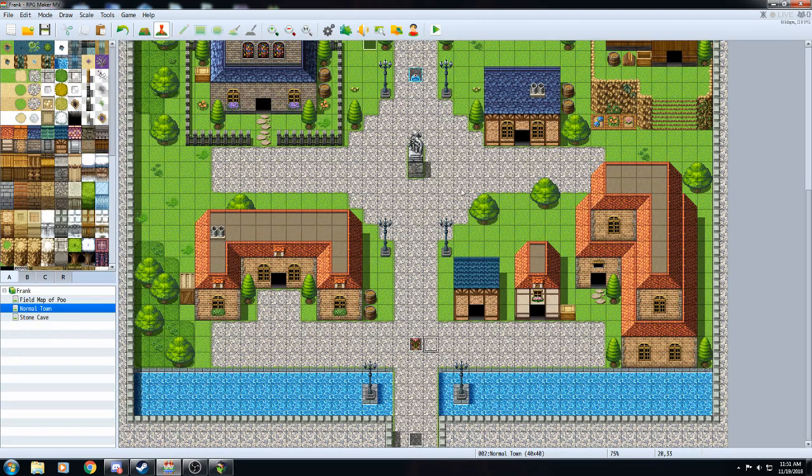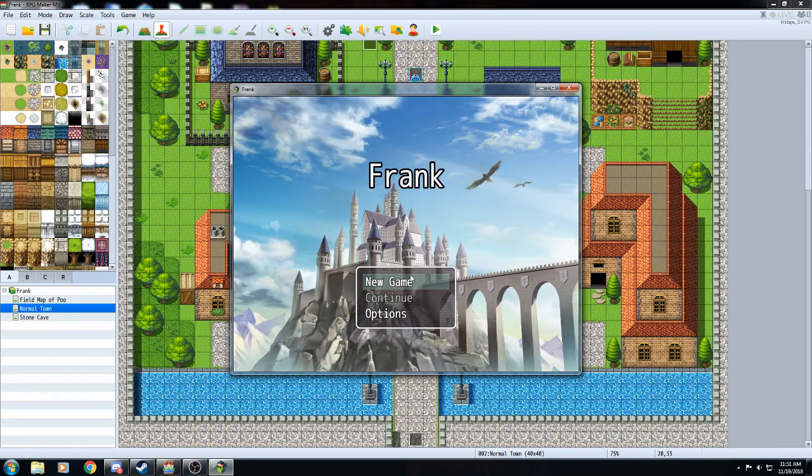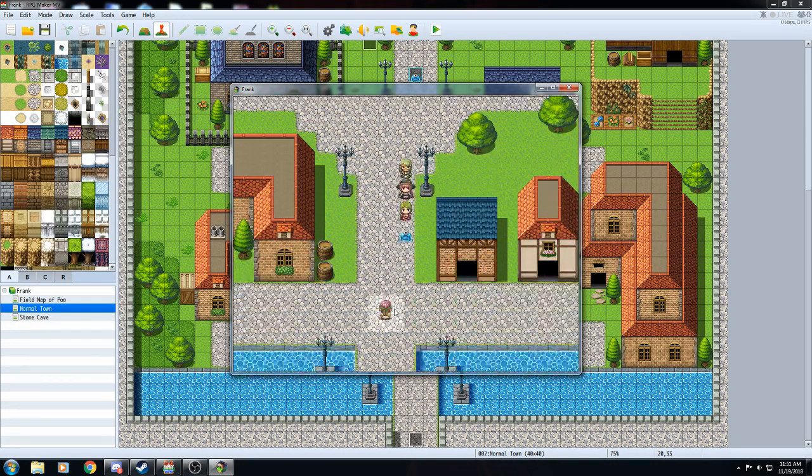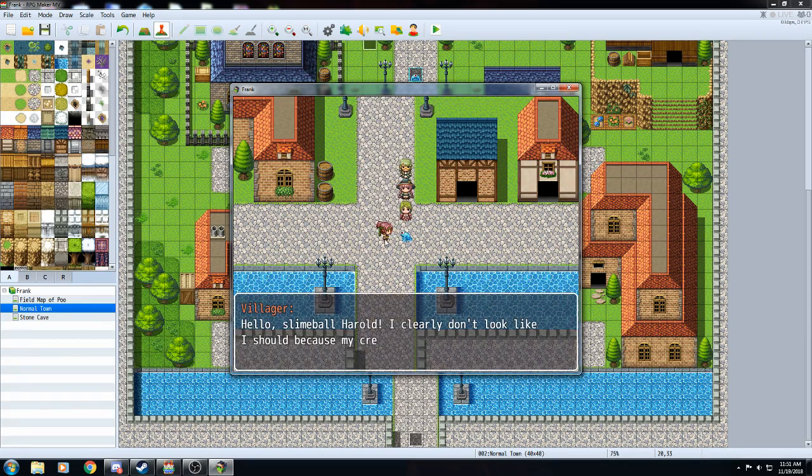Actually, here. Come on, play test, please. Don't crash. Ah, there we go. New game. But it did specify the role. I'll show you what role they were talking about. There you go. See? Because it's all the same. It just depends on their starting.